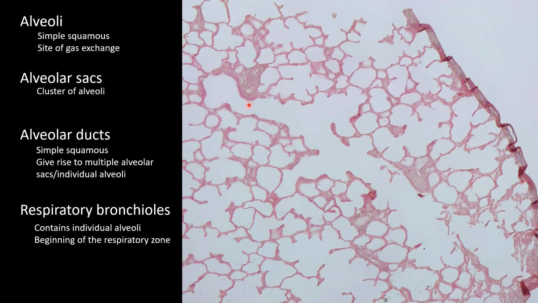And you might remember that the beginning of your respiratory tract, like up in your trachea, you have ciliated pseudostratified columnar epithelium. So it doesn't go just from being ciliated pseudostratified and then right to simple squamous, it sort of transitions. So in the respiratory bronchioles, you begin with a sort of low columnar and it transitions to cuboidal before turning completely into simple squamous once you're at the alveolar ducts.